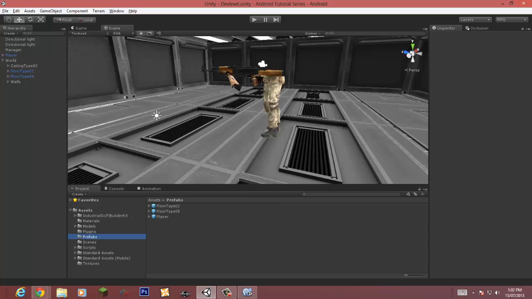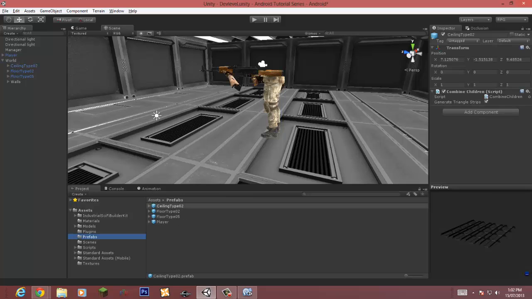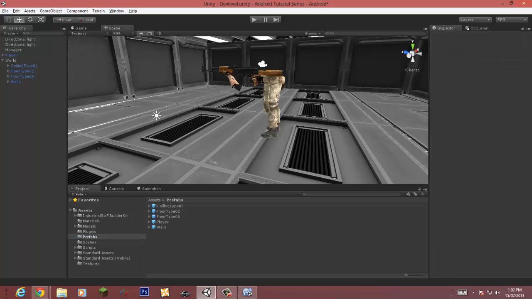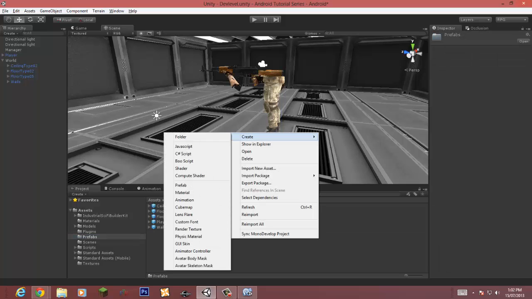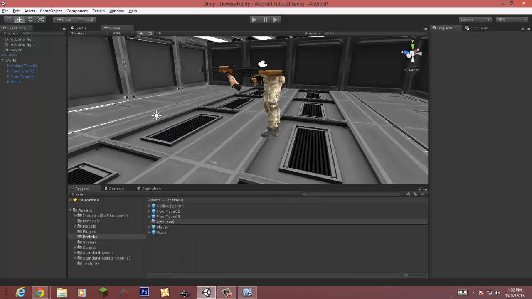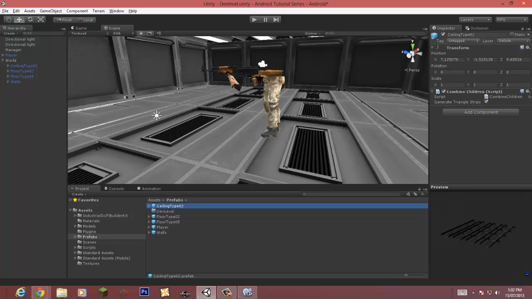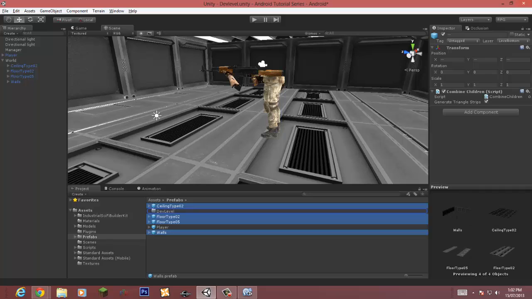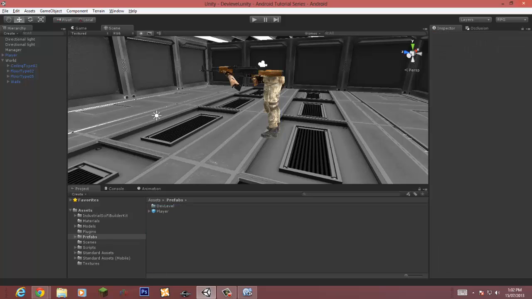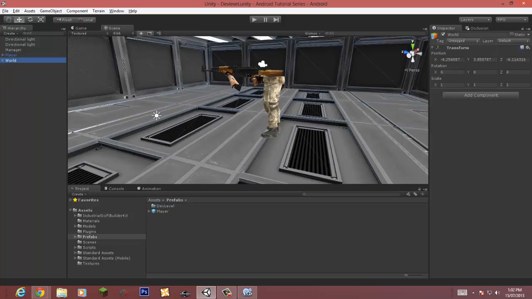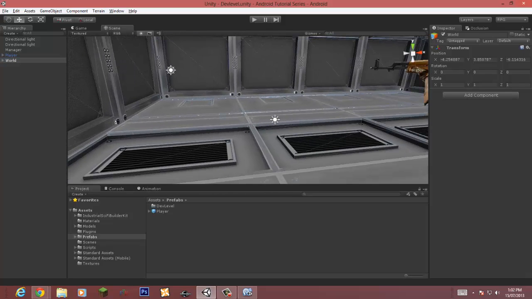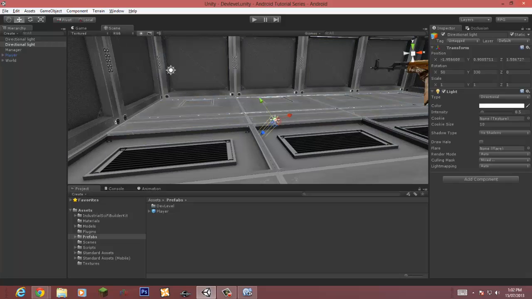Let me just quickly drag that into there and that into there. You can see they're all like this. We'll just go dev level, drag this in to there. Perfect. So we'll just add a little bit of scenery. I'm actually going to tone this down, make it a bit darker.